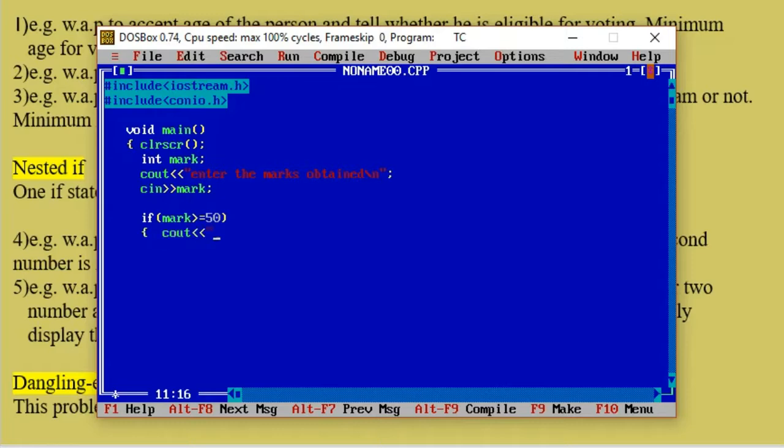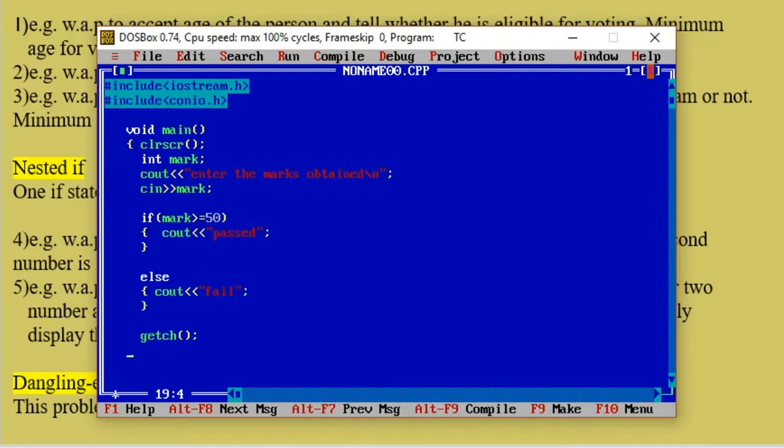cout passed followed by a semicolon. Now close the body of if. Now I'll write else cout fail. Wait, let me open the body of else, cout fail. Now I'll close the body of else, getch.